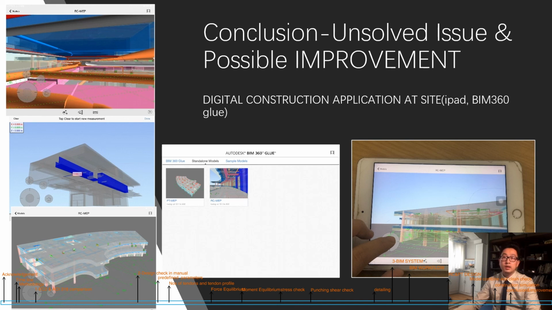So maybe we can use a tablet or smartphone to view the model and to measure distances, to replace paper drawings and let the workers better understand which part they are at. Also, we can feel the building around us, like a more advanced VR technology.